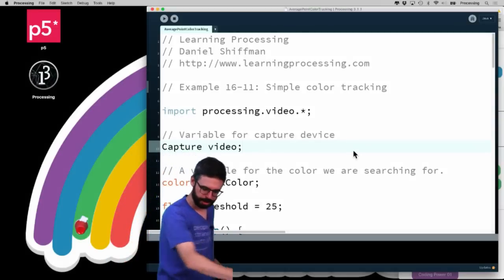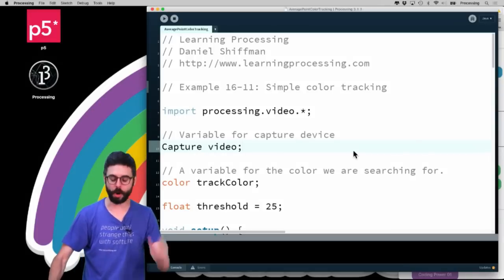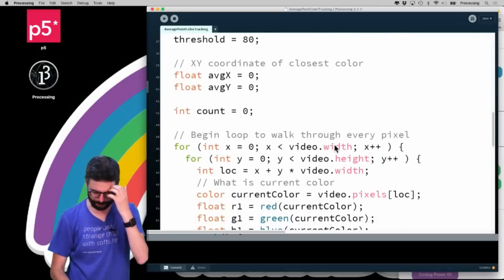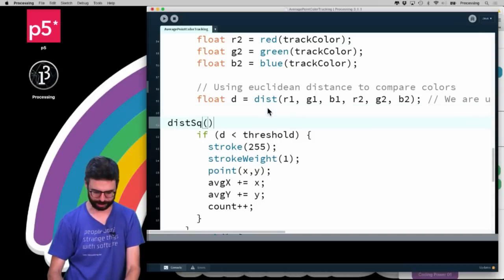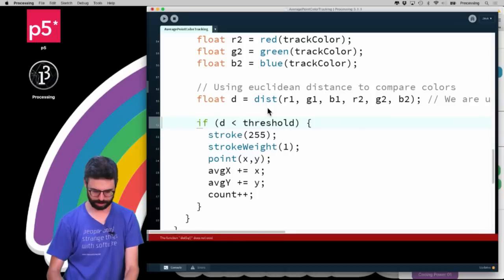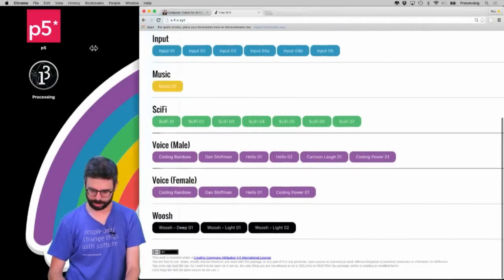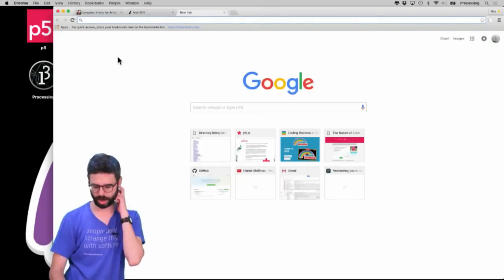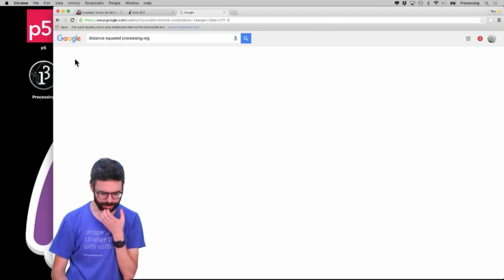Okay. So the next thing I'm going to do is motion detection. Oh, yeah, no. I can't remember. Is there a distance squared function in processing? No. I know there's a mag squared for the vector object. Distance squared processing.org. I don't think there is.